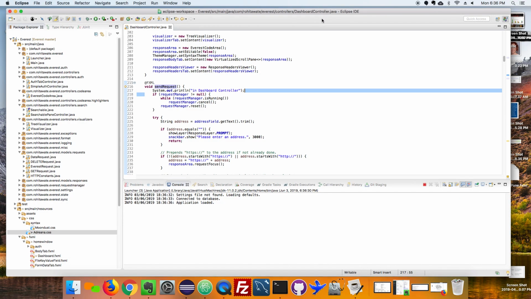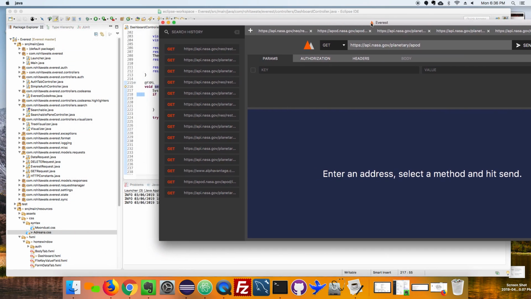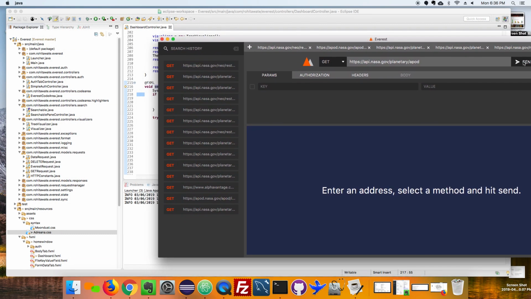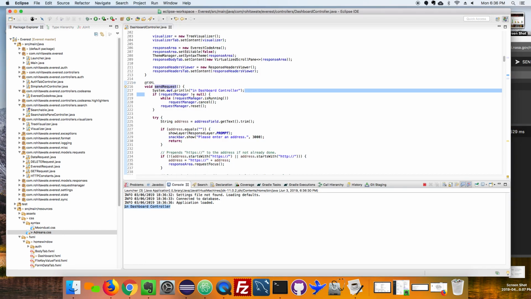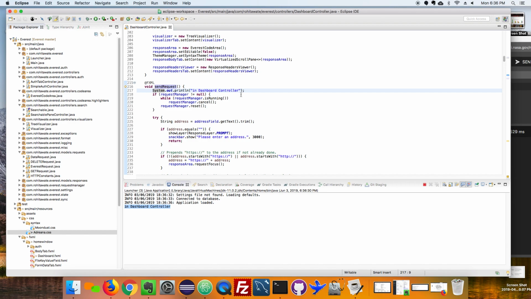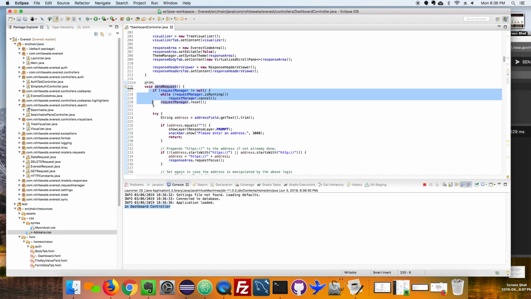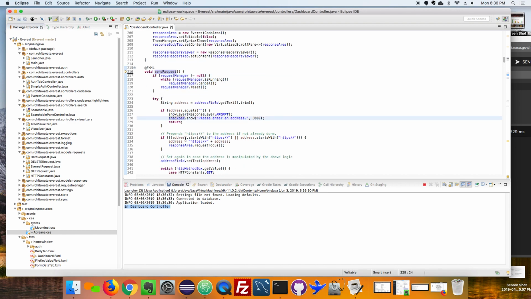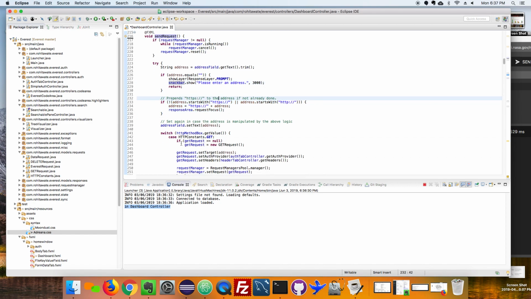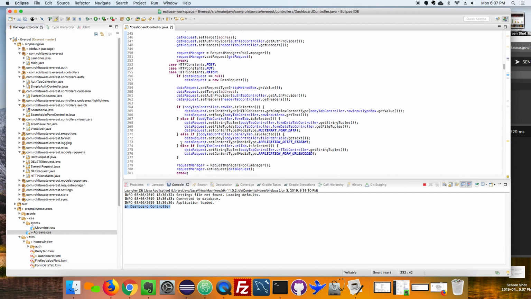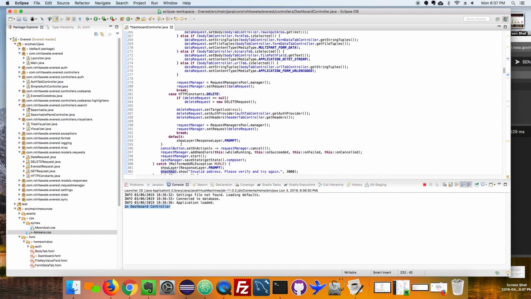Okay, we need to be able to see the console and the button. All right, let's try it. Okay, so it said there dashboard controller, so I know I'm in the right spot. And then I can start to figure out what's happening back here. It's going to add HTTPS if it's not on there. There's a whole bunch of stuff, but what I just wanted to show you was how you might use this search feature to start to find the place that you want in the code.